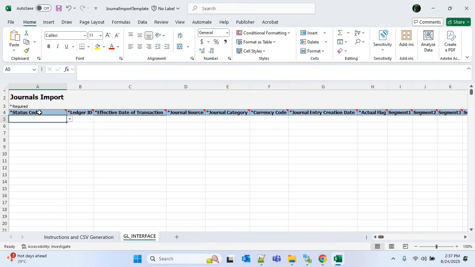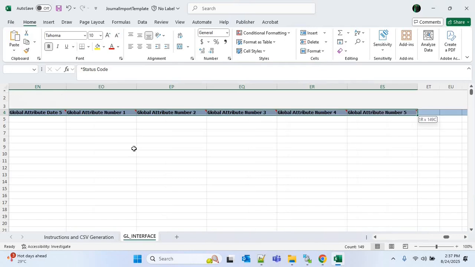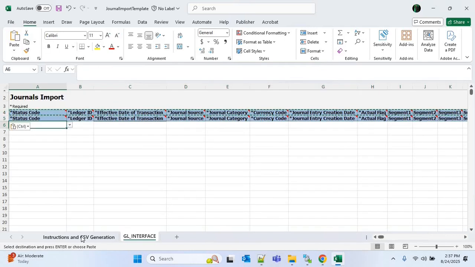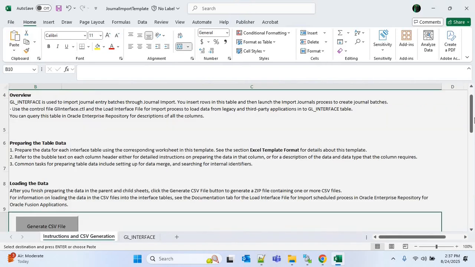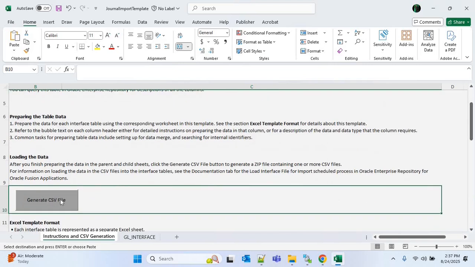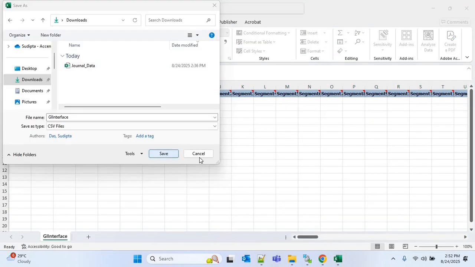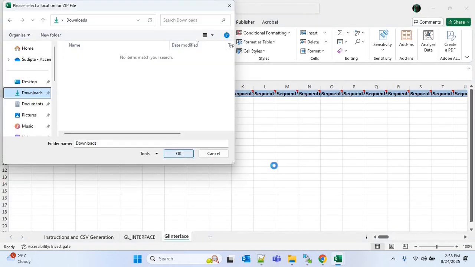For that, first of all, I'll copy the header and paste it in the first row. Now I'll go to the instruction and CSV generation tab and generate the CSV file. That CSV file will be our FBDI CSV file. Now I'll click on generate CSV file, then click on save and click on OK.